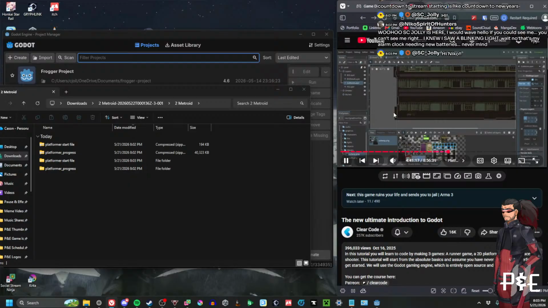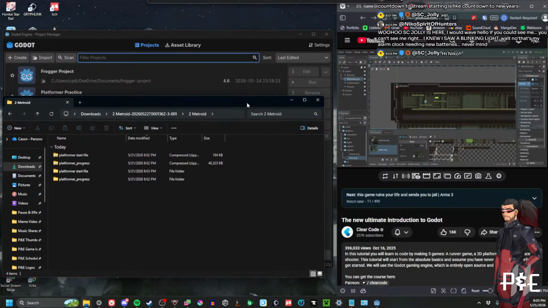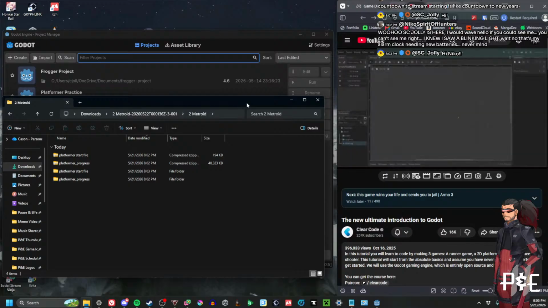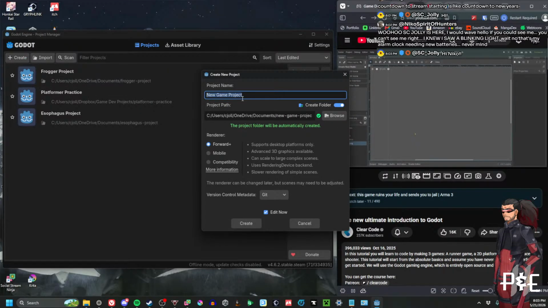Finally, we will look at lights and shaders, which are essential for a good-looking game. Now to get all of this started, here we are in Godot. Okay, so let's do create. Okay, Metroid project.